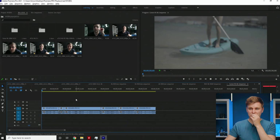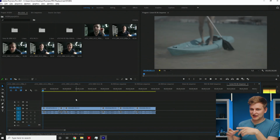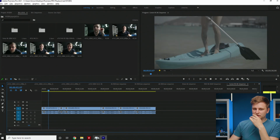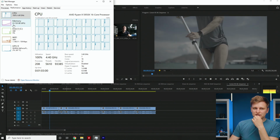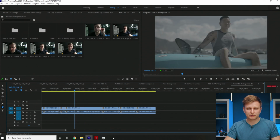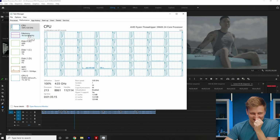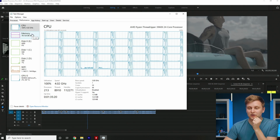Honestly, let's press play over here. We're thinking, and then it starts playing back this choppy. CPU is absolutely maxed out because look at that, 61 gigabytes of RAM in use trying to play this back. That's quite some usage. Let's have a look if we try to play back this, how much. Oh, look at this, Threadripper is using 80 gigabytes of RAM. That's how you use all your memory up on Premiere Pro.